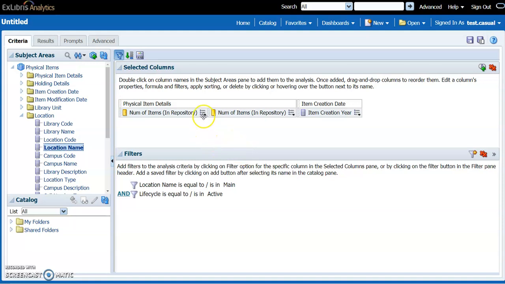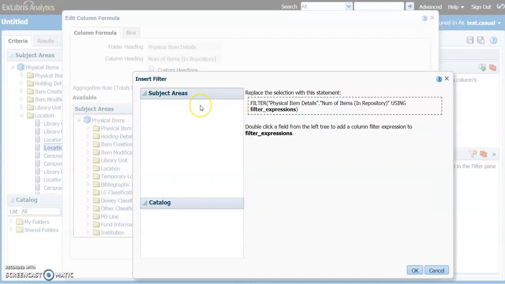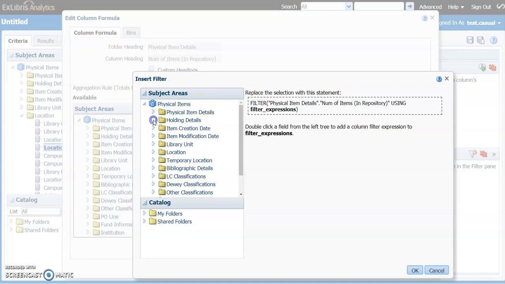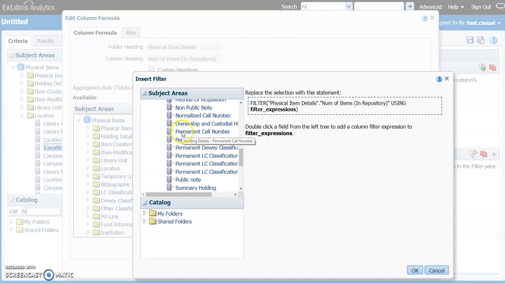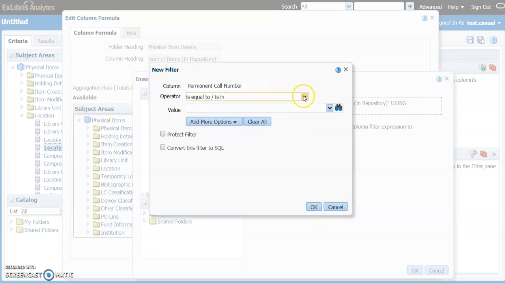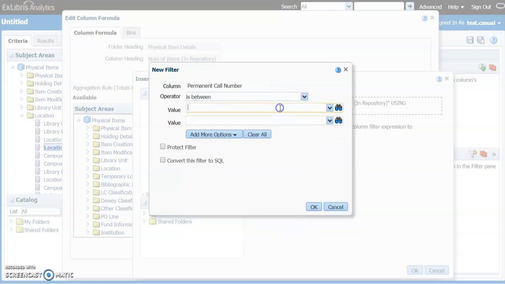Now we're going to edit the formula for these two elements. I'm going to click on Filter. Under Holding Details, I'm going to select Permanent Call Number. I'm going to change this to is between, and this is where you'll add your call number range.